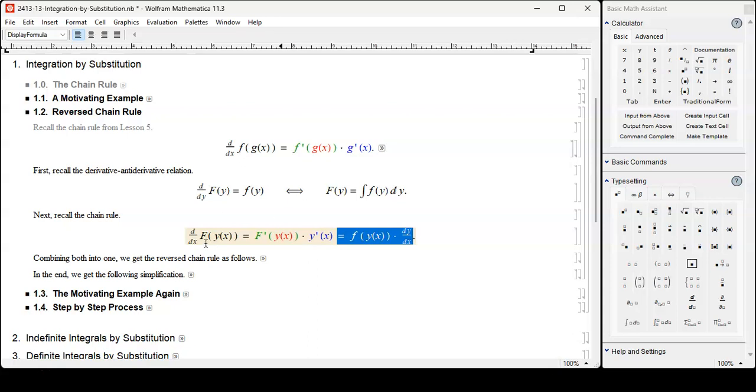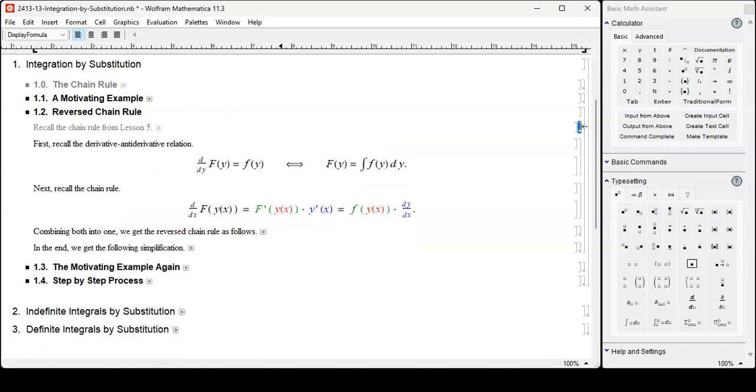Instead of small f, we have capital F. Instead of g, we have y. We have g prime, so we have y prime. We have capital F prime, that's small f prime. So the chain rule here and this expression there, they are exactly the same, except for the change of characters. Now, recall that we are beginning from the integrand, which is the derivative function of this capital F. So instead of this capital F prime, let's rewrite it as small f. And then let's rewrite this y prime of x as dy over dx notation.